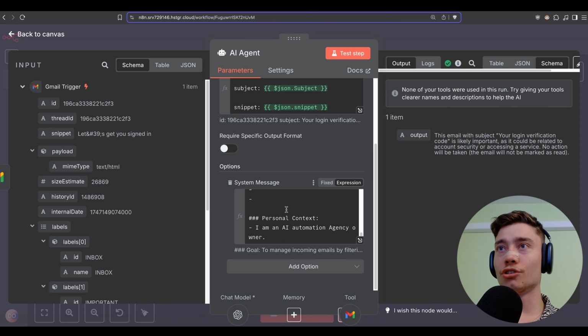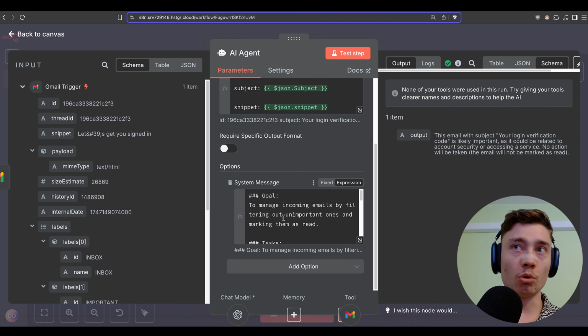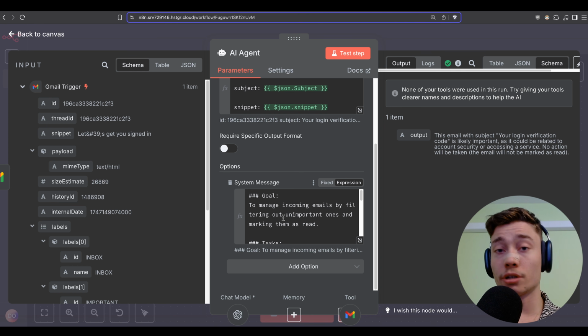Whatever you tell the AI agent to do in the system message, it will follow. So let's say for you, accounting emails, like emails with money or receipts and invoices are important. Or maybe for you, emails from your teacher if you're in school are important, or from your boss, right? All of that you can include in the system message and the AI agent will adapt. This is the beauty of AI agents. They adapt to you specifically.